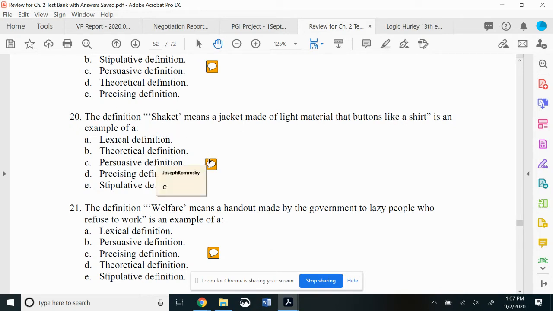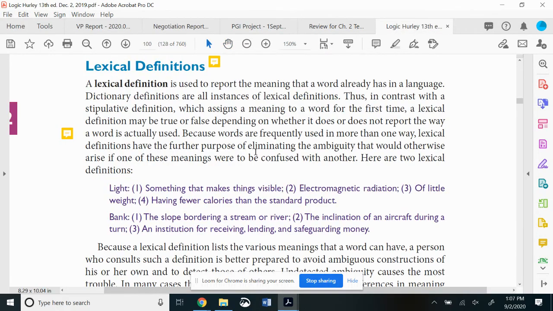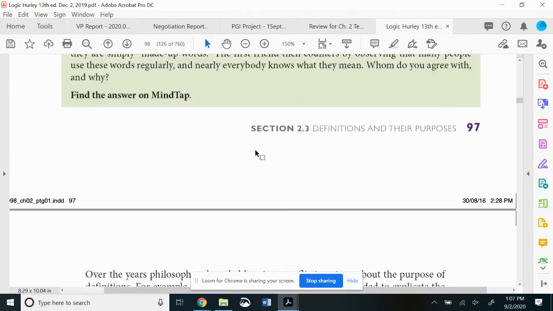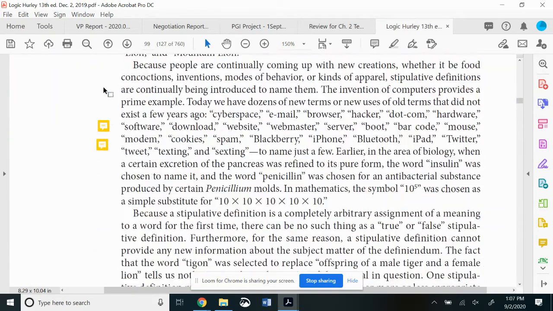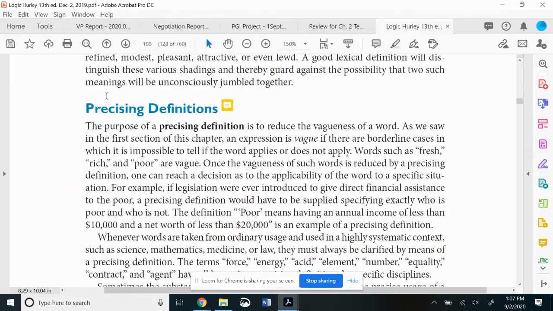So this is E, stipulative, where you're basically combining 2 words for the first time. These are pretty fun. I had groups of my students break up in class one time, and I had everybody make up stipulative definitions. My favorite was Tindos, tinted windows. Love it. Tindos, I got them. Who's got Tindos out there? You know what I'm saying? So it should be a super easy pick there. And the bottom line of section 2.3 is this. There should be, I believe it's 5. Stipulative, lexical, that's 2. 3, precising.